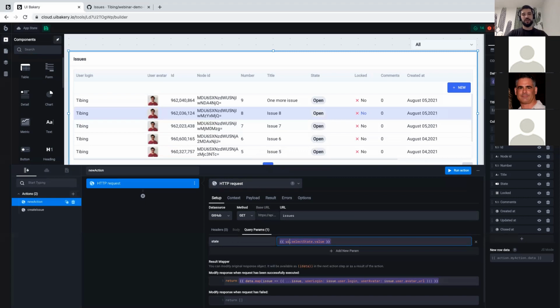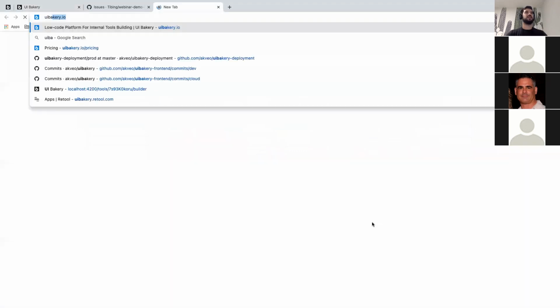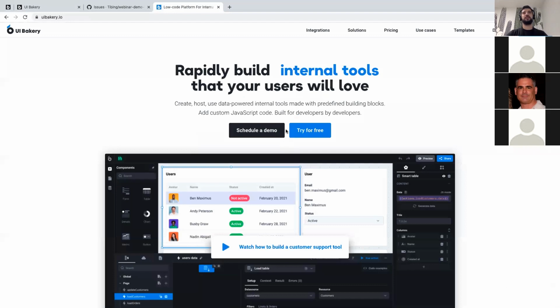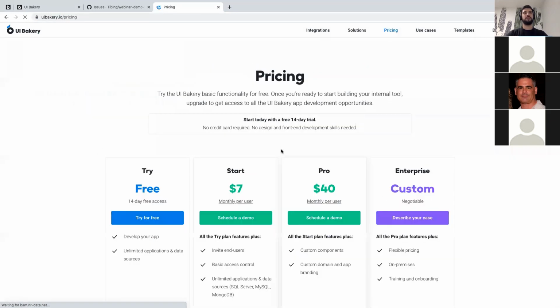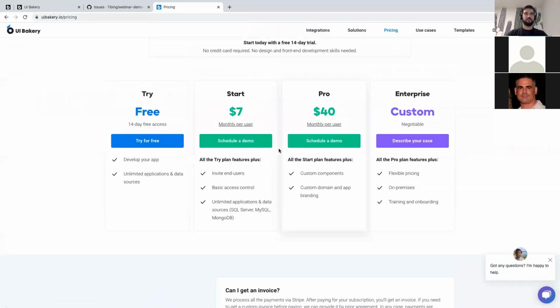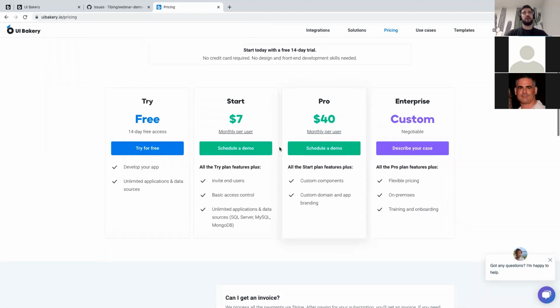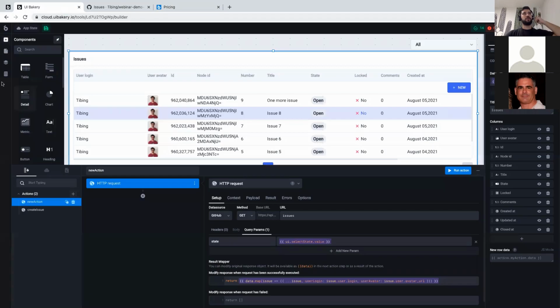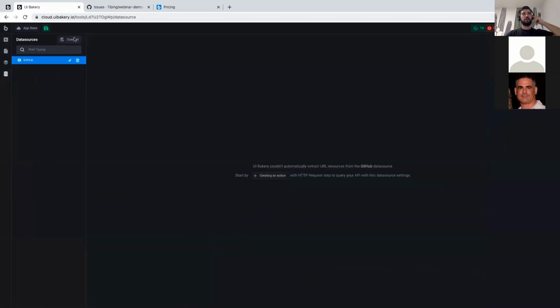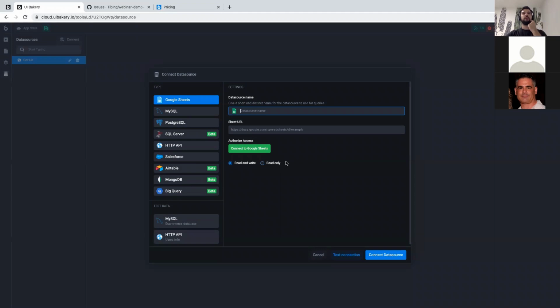So, a sales question: does the Start plan have all integrations? Let's take a look at uibakery.io. Here we have the pricing page, and yep, we have multiple different plans. The Start plan has all the required integrations, but custom components and integrations will have to be discussed. So all the integrations that are available here already, all of these, will be available in the Start plan with no limitation.